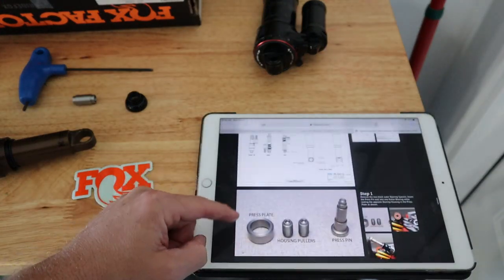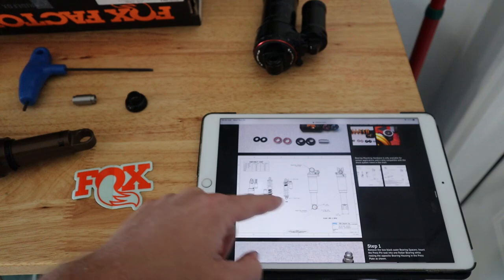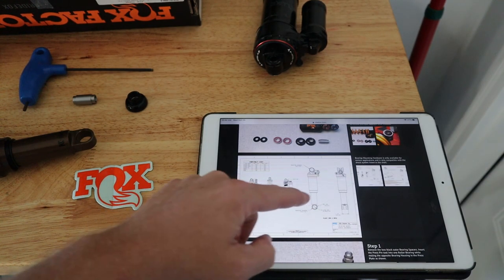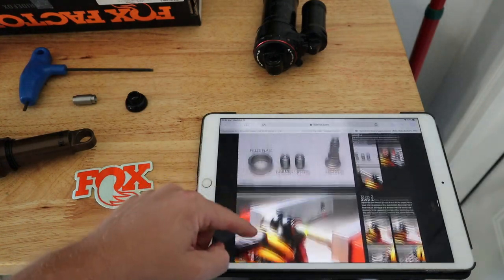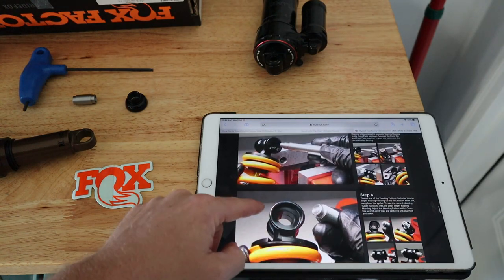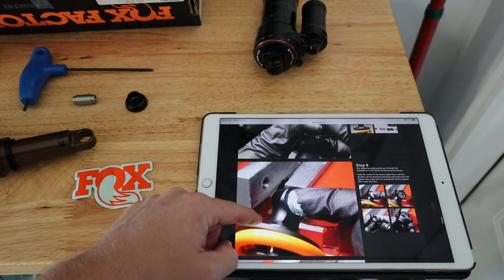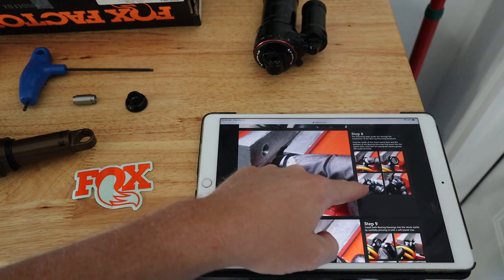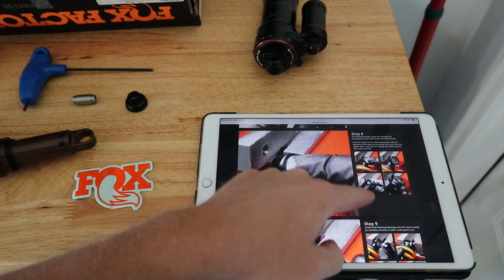And there are some things that you need to take note of, where the bearing can actually be pressed at. And on this particular shock, the DPX2 can only be pressed down in the lower, which I think they refer to as position one. You can see here, they're going through this on a coil shock, but it's the same procedure. So basically what we're going to do is start with step number 8 here, because this is where they put it back together.